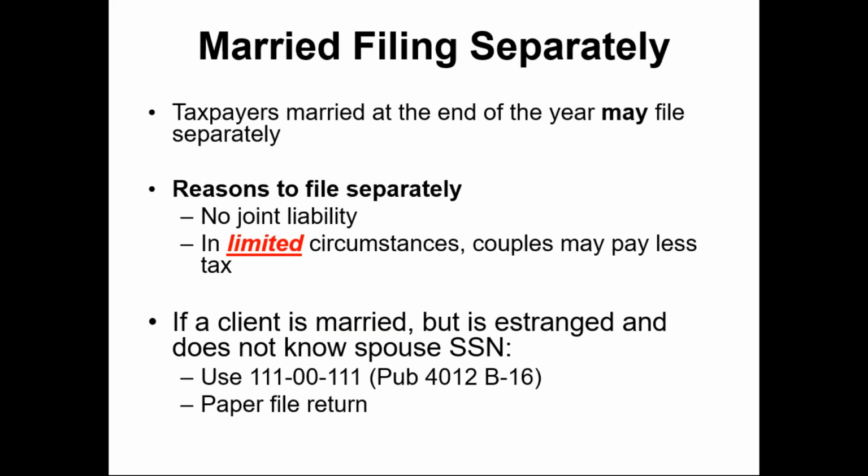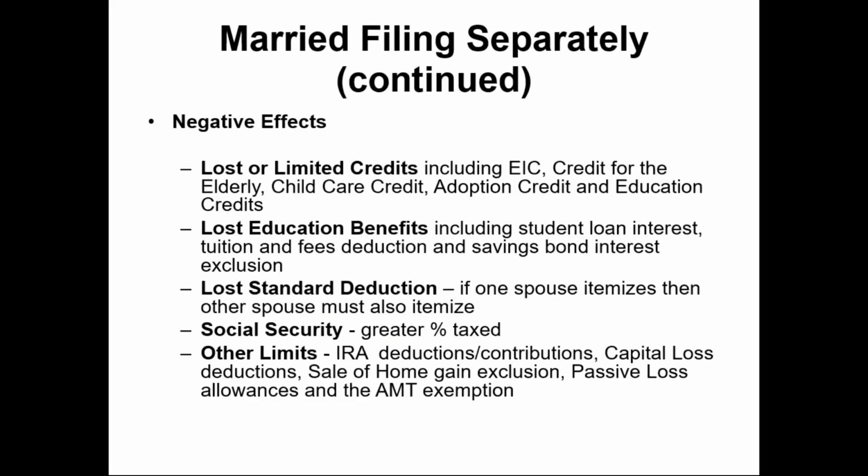Now, we talk about why we want to file jointly rather than separately, and we have a number of reasons here. If we file separately, and again, you may have a client that comes in and says, I don't want to file jointly because I'm concerned that my spouse isn't being honest on the returns, or I'm concerned that I'm going to lose some refund benefits. That's the reason why we want to take a look at those innocent and injured spouse provisions, because if we file separately, you're going to lose a lot of benefits.